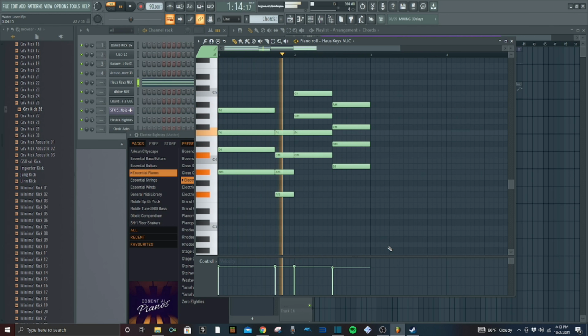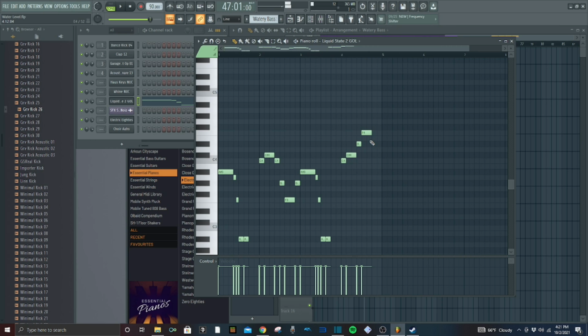I like these sounds because they kind of echo and drag off a bit, making you feel like you're in some kind of damp cave or something. Because we are going to make a theme for a water temple, we're going to use what I like to call watery bass. It's actually from a great plugin called Harmless, but it has this really cool wet sound to it that worked so well for this.